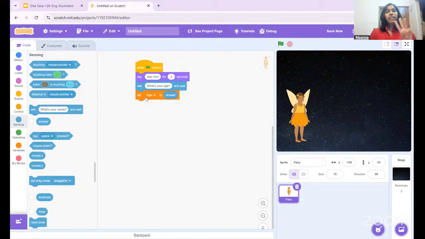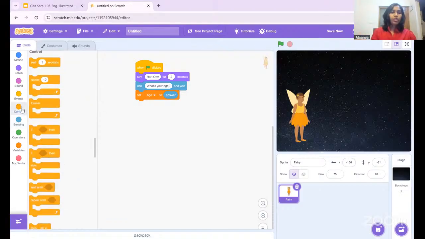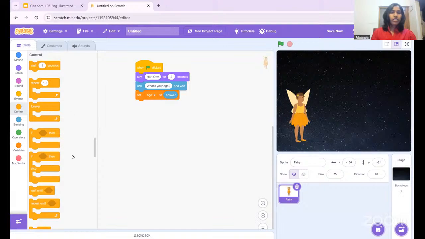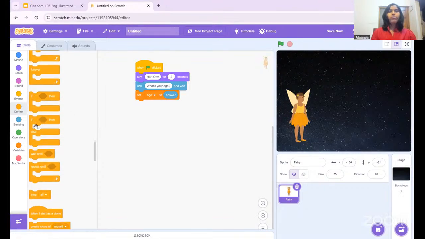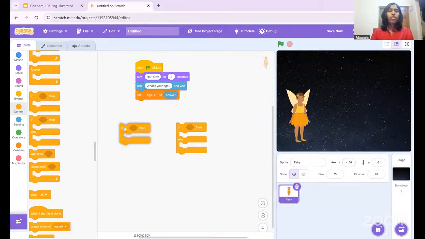And the first mechanism out of the three that we are going to learn is the selection mechanism, where the computer chooses which path to follow based on an answer or response. So here, like I said, we're going to do: if it's greater than 10, then say this. If not, say this. So for that, I want you to go to controls, look for this option, if or if else. In this program, we'll be using if else. But let me also explain to you what the difference is between these two blocks.